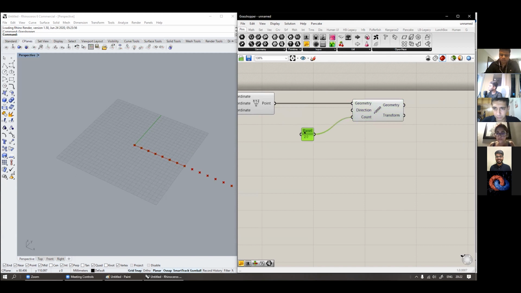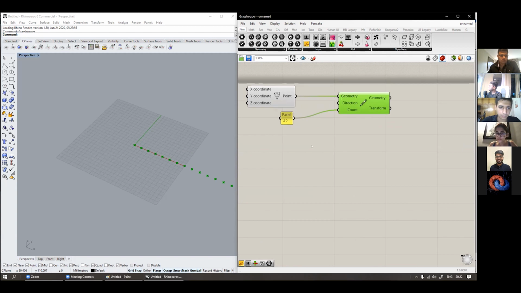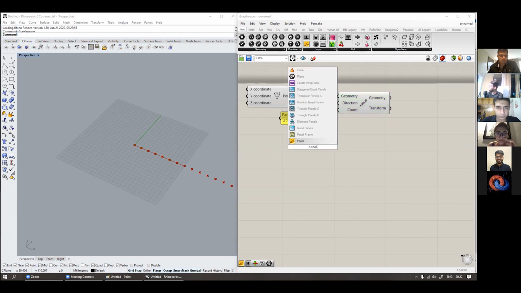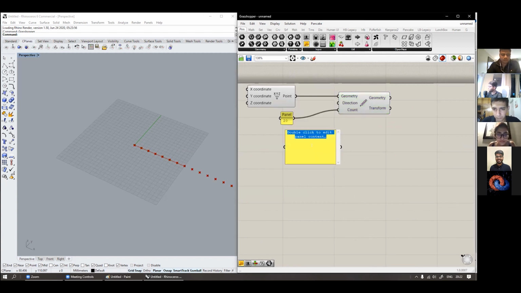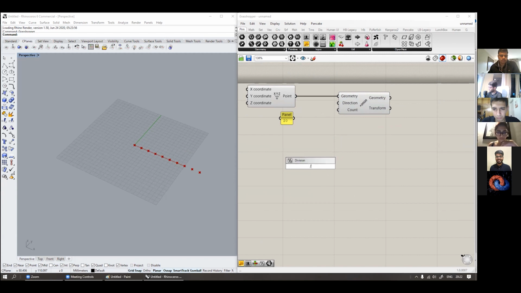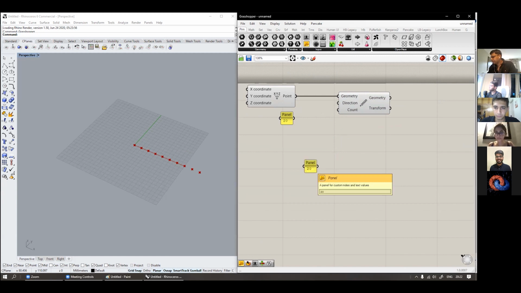Now if you don't want to always create a number slider, you can always use a panel. So create a panel, write a number, and then use it, right? A quicker way of doing the same thing is you do double forward slash, which activates a panel, write a number and press enter.